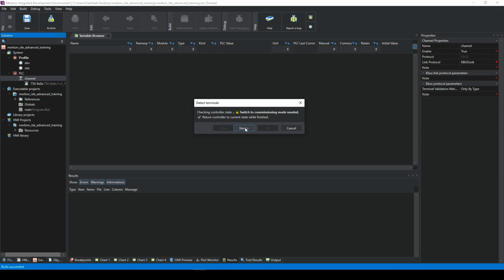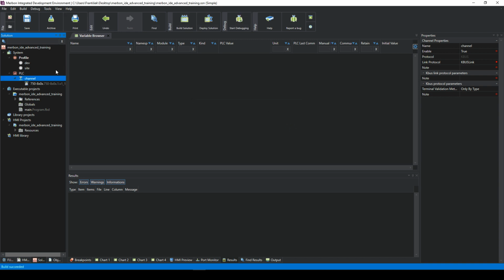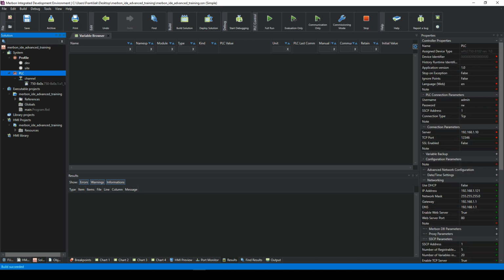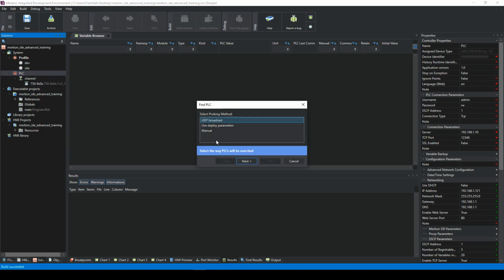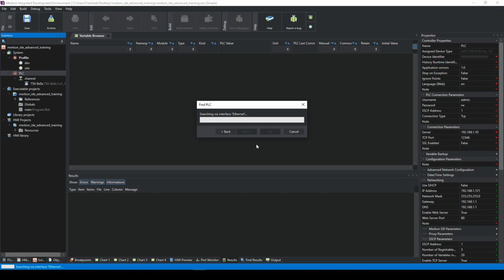Okay, so we can try this. I will have to add the PLC first because I added it manually, and I see that there is no good identifier here. So first I will show you how to detect it. It's the same. Okay, attach PLC, and we will use the first option, UDP broadcast.